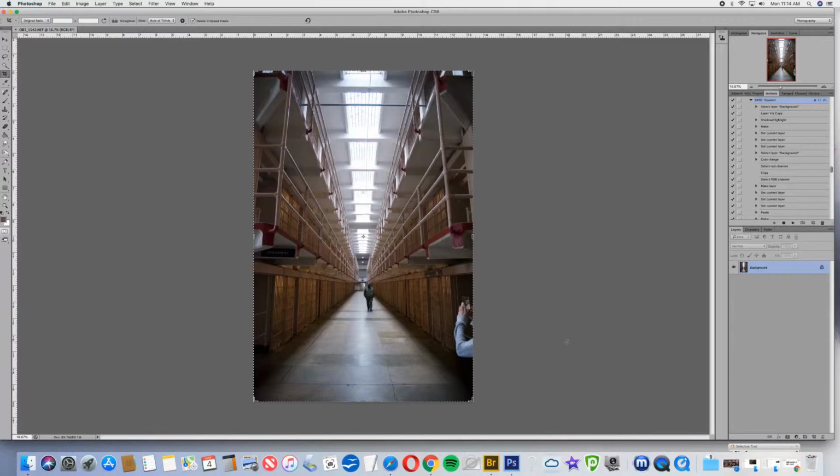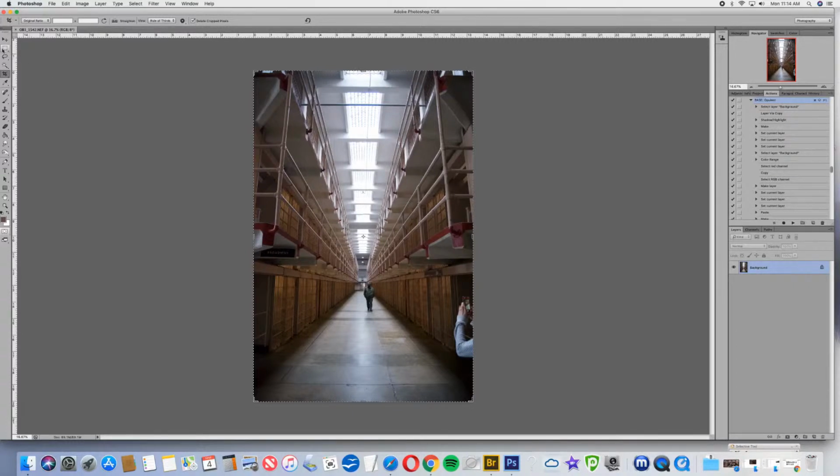Now that we're in Photoshop, let's analyze all the problems. So we have this arm right here in the corner that we're going to want to remove. Next, we have this park ranger in the center of the photograph. His uniform kind of looks like a prison guard, so I might want to leave him. But I'm undecided on that, so I'm going to edit the photo both ways. First, we're going to get to work on this arm.